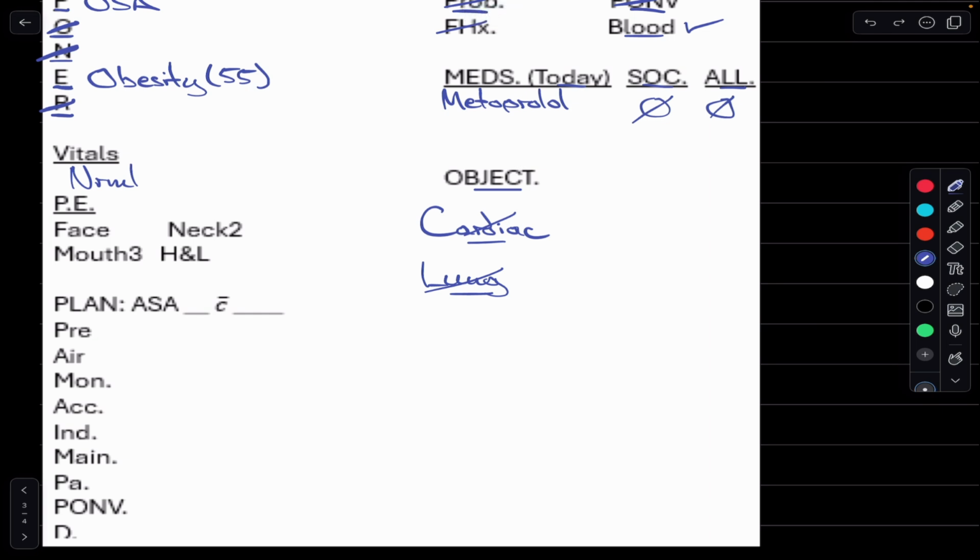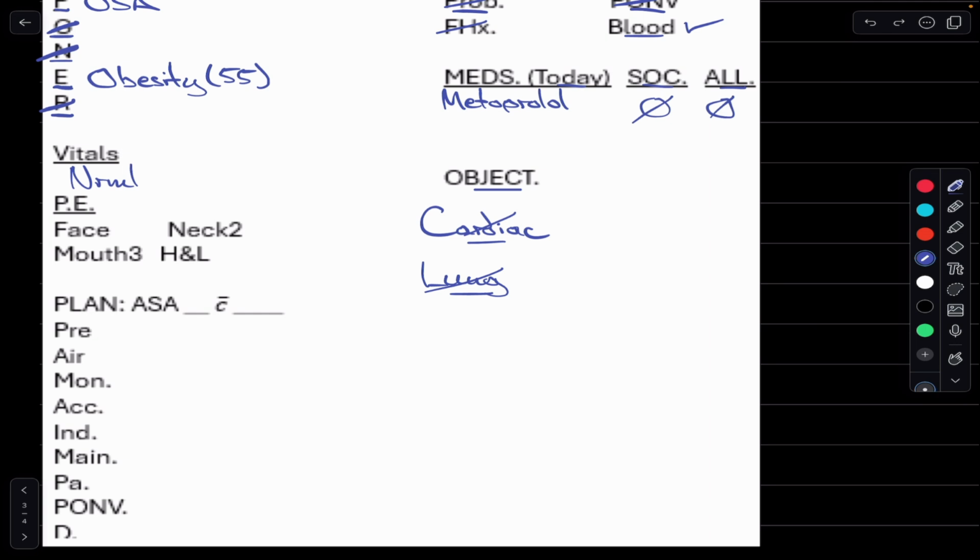If you're going to be performing a spinal, then you could examine the back, see if there's any scoliosis, or if they've had any previous surgeries on it, things like that. Those are the big things that I keep track of on the physical exam. First, I just look at the face to see if there's any sort of a beard. For the mouth, I always ask, is there anything removable or loose that can come out of the mouth?